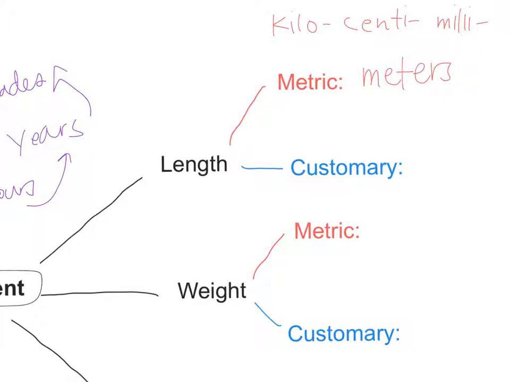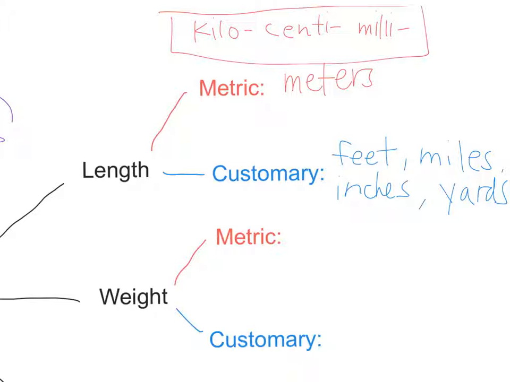Okay, so meters is the basic unit we use to measure length, or the distance from one point to another. Okay? So as we were discussing, you need to memorize it, but it's really easy because you know it's metric if it has the word what in it? Meters. If it has the word meters, doesn't matter if it's kilometers, centimeters, millimeters, decameters, hectometers, anything that has the word meters in it means it's metric. If it's feet, inches, miles, or yards, then it is customary. Okay, it's just two different systems, and that's how it is here.